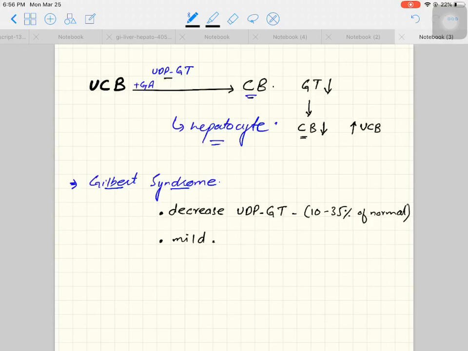Unconjugated bilirubin level increases because the unconjugated bilirubin cannot convert into conjugated form due to deficiency of UDP glucuronyl transferase. The UCB in the blood will rise very mildly, and due to this increase in UCB, the total serum bilirubin also increases very mildly.